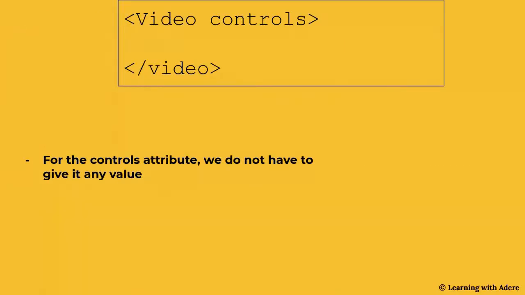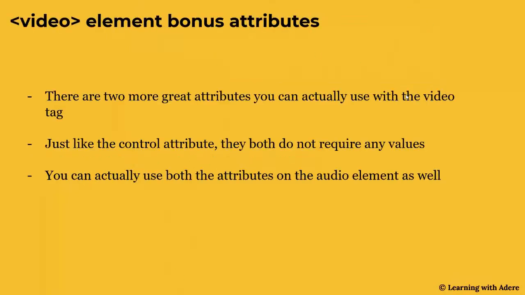So once again, it's very similar to an audio element. You could actually even say we're just replacing the words. So we're saying video controls as our opening tag, and we also have our closing tag. And once again, for the controls attribute, we do not have to give it any value. There are some bonus attributes we can use with the video element, so we'll look at those as well.